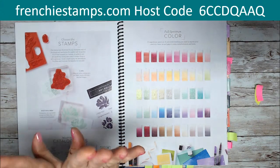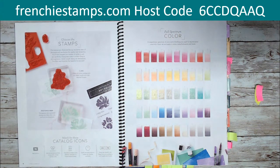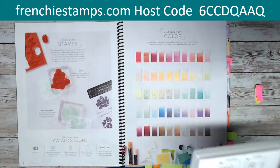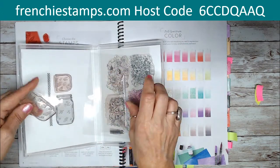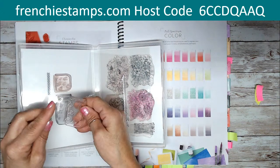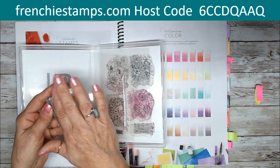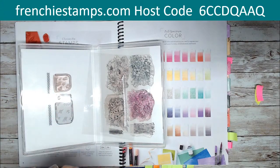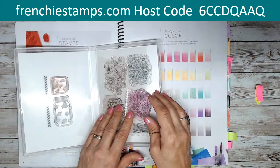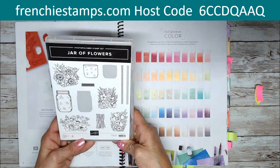You get the two little tulips side by side. That means it's a reversible stamp. A reversible stamp, it's like Mountain Air. Let me show you. I didn't grab Mountain Air. I grabbed a jar of flour because I want to share something else with that. So this one, you see, you get the plain on one side, and then you get the detail on the other side. So you can stamp on both sides. You can put it this way to get, let's say, all the blue you want. And then if you want detail, you flip it and you get all that. That's how they can get more image on one stamp set, using both sides. So that is a reversible one.